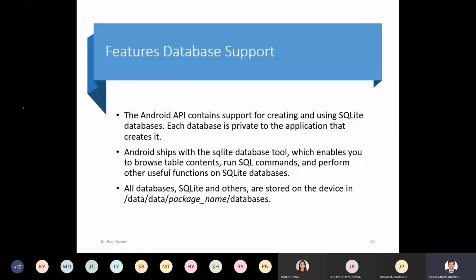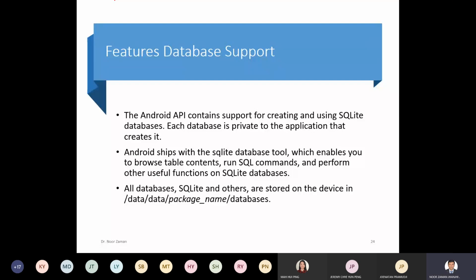This is important. Android ships with SQLite. What do I mean by ships? It means it already has support by default, and we are not required to install or configure anything for that. It enables you to browse the tables and contents, run SQL commands, and perform other useful functionalities on your SQLite database as well.